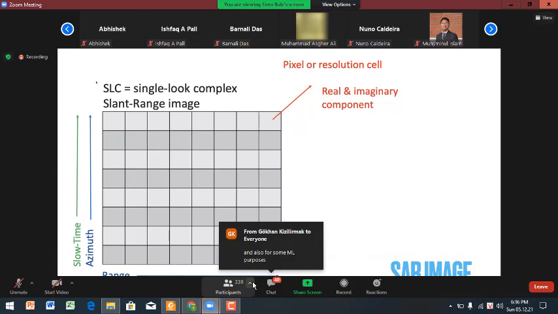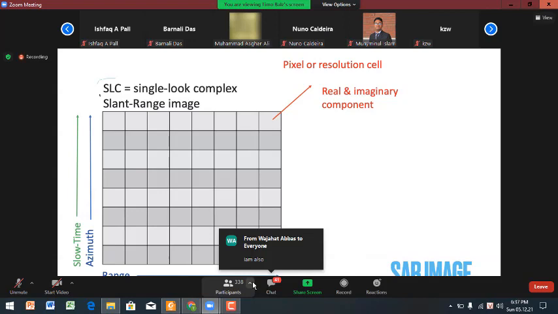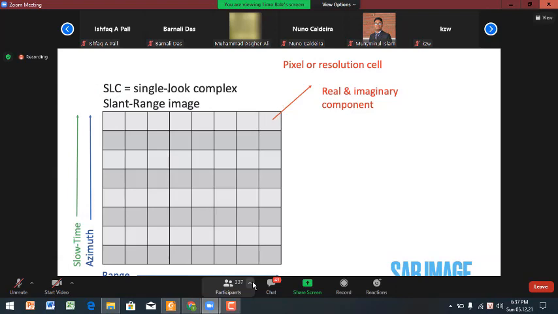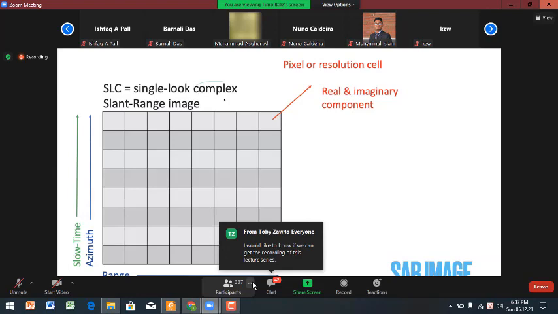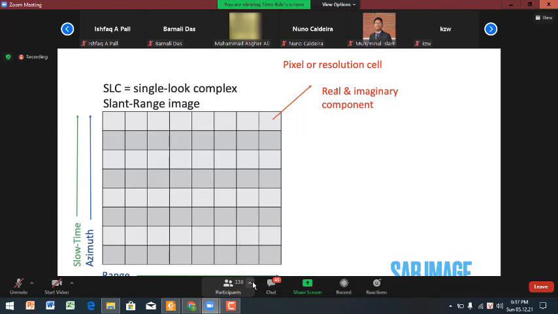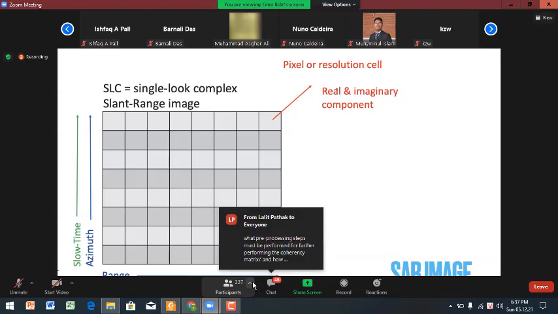This is what you want if you want to do interferometry. We're going to later talk a lot about interferometry and InSAR and all these processes. And for all of them, you want the SLC image, the single look complex image. That's what you need to do that. The single look complex gives you a complex number, a number with a real and an imaginary component that you can then also transform into amplitude or phase. So that is what we need to process interferometry.